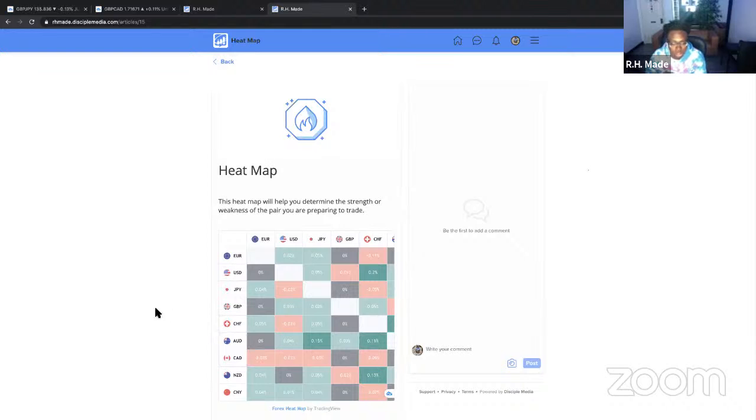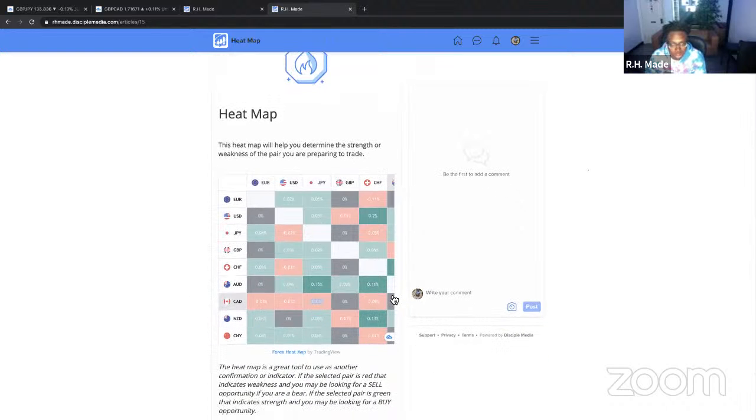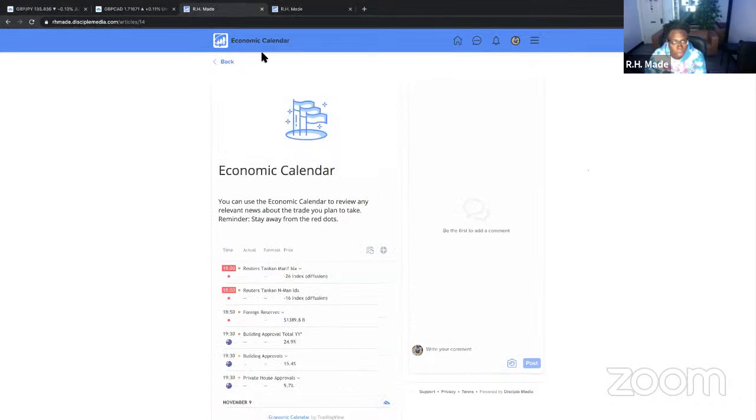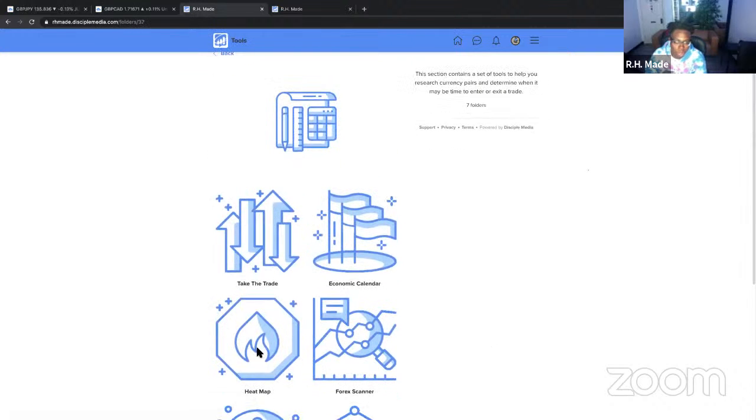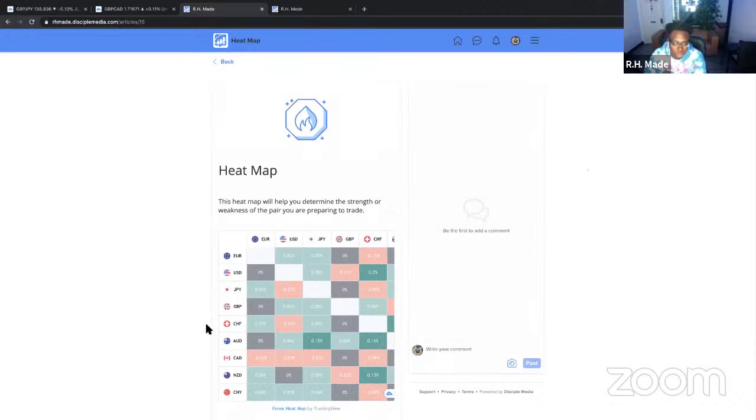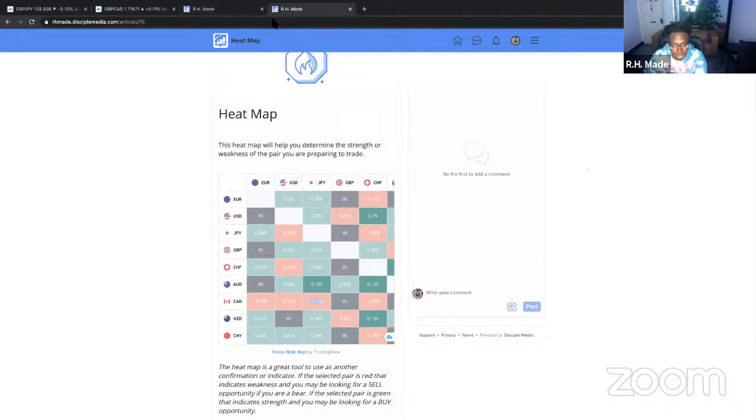And then also the currency strength meter, right? It's also featured in the tools section. So same thing: tools, heat map. Just click it, and it gives you the heat map. The way you read this is, let's say you want to get into a GJ trade and you're looking for a buy. You simply look for GJ on the side. The first currency strength within the pair is going to be on the left, so GBP will be on the left right here, and then just look for JPY. If it's green, that means the strength is going up, which is a buy. And if it's red, that means the strength is going down, which is a sell. So if you're looking for a buy, you obviously want this to be green. If you're looking for a sell, you want this to be red. So just be mindful about that as well. That's something you can add to your trading.